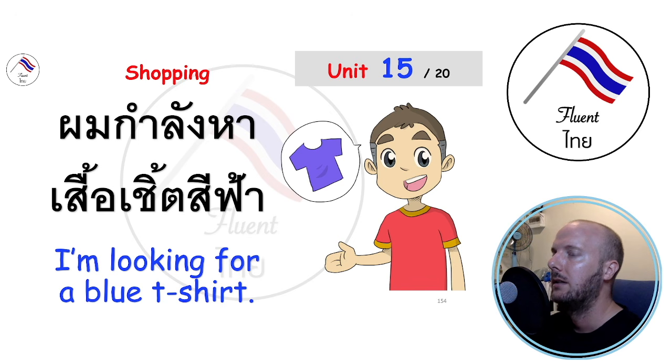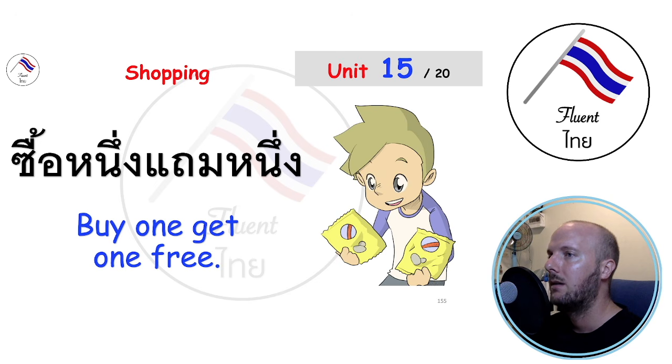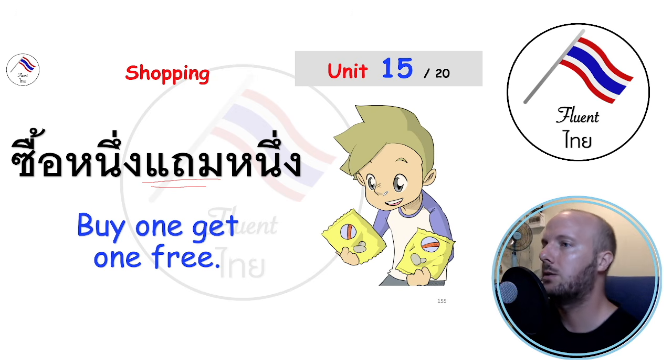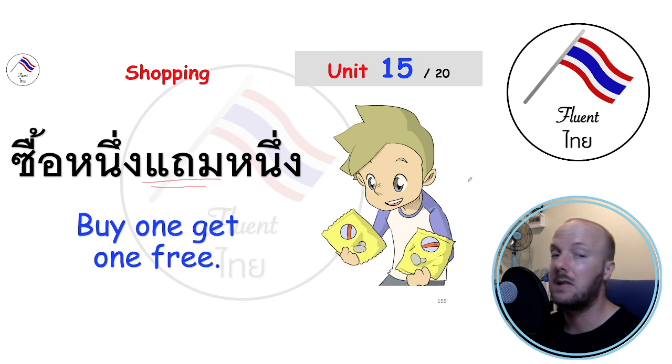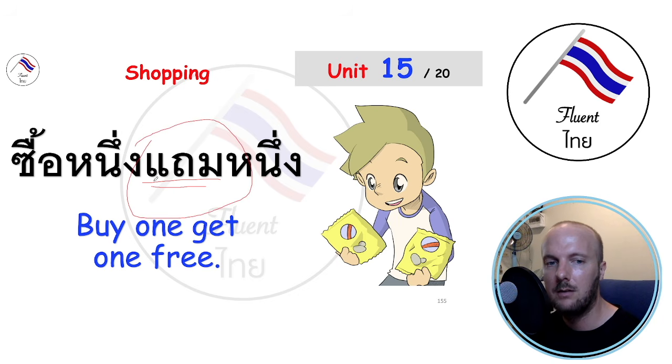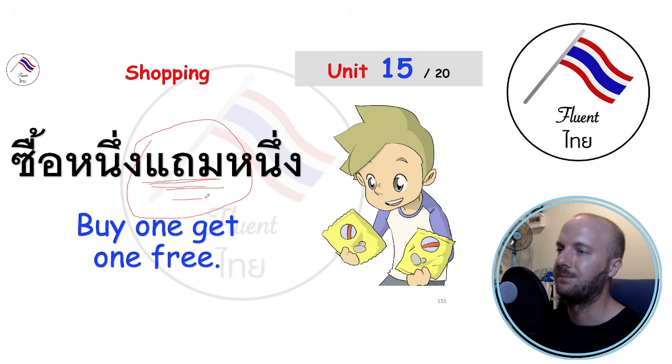มีอะไรให้ฉันช่วยไหม. Looking for is the word หา. Buy one get one free. Okay, let's explain this word, I think I did that last time, แถม. So in English we say buy one get one free. If I were to be a bit more specific with the English, I would say buy one and receive as a free bonus, or as an additional extra. That's literally what this word is doing, it's saying as an addition. It's not always used in the context of money and products, though obviously it is here, but you can also use it in other contexts where you're trying to say as an extra addition.